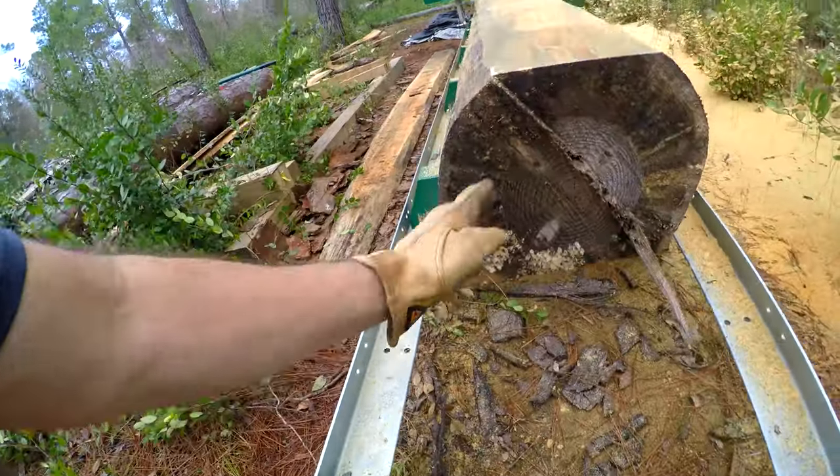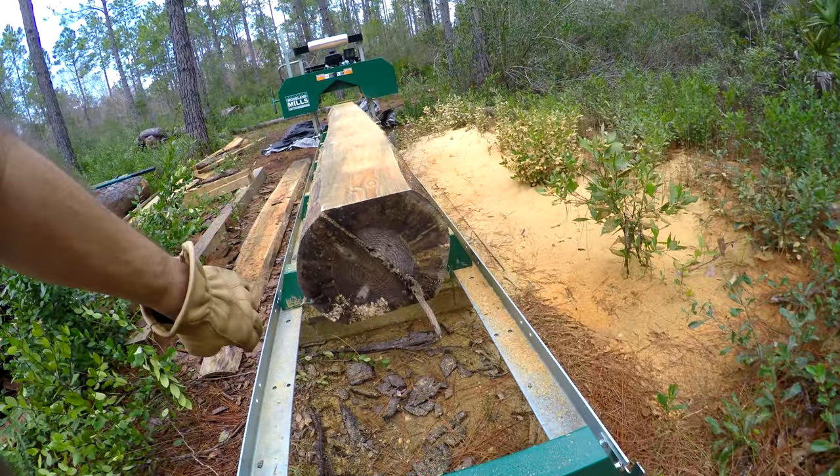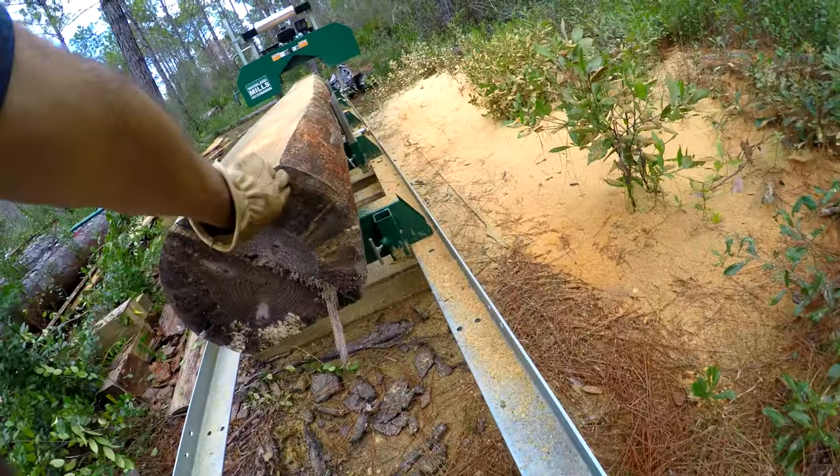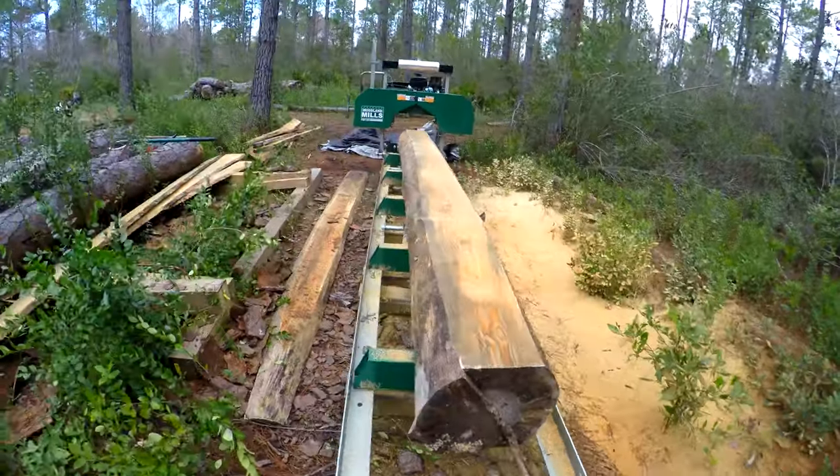I'll cut on here until I get down to a nice cant. Then I'll flip it over one more time till I get to this part right here on top, and I'll square that off too. So that's where I'm at right now.